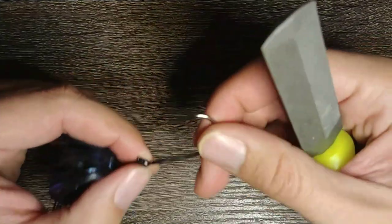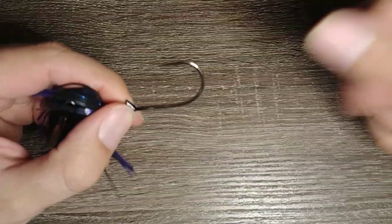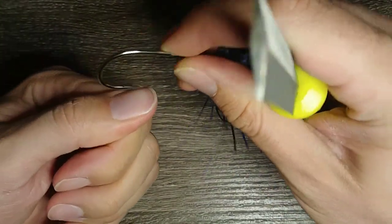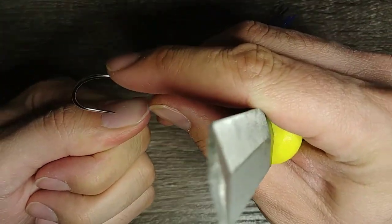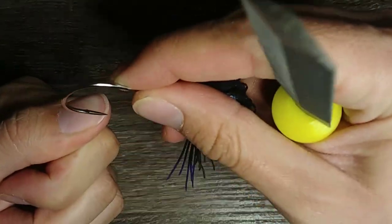And I know it seems daunting, but these hook files are super easy to use, and sharp hooks are the way to go. So let's jump into a quick sharpening tutorial here. And like I showed you before, you can do that fingernail test where you see if it digs. Just a light pressure and a pull, it should dig into your nail. You can see that one's just skating across.